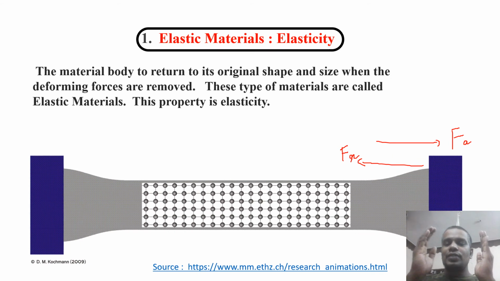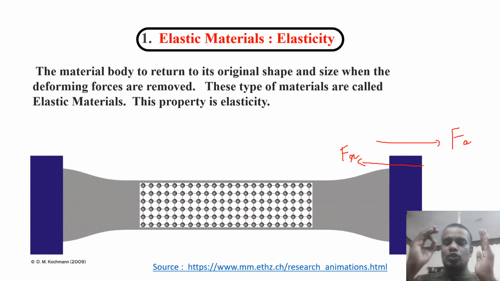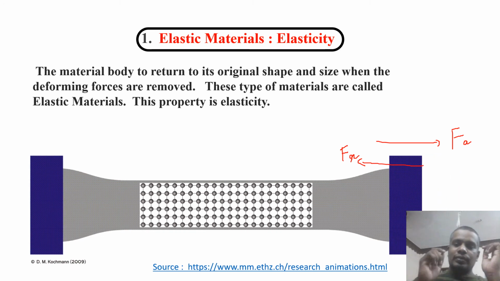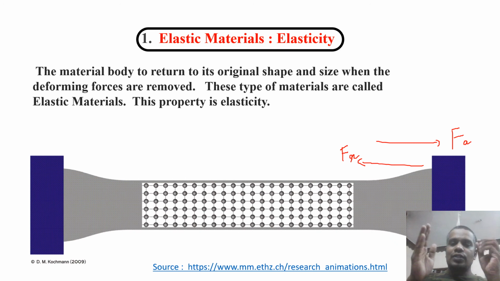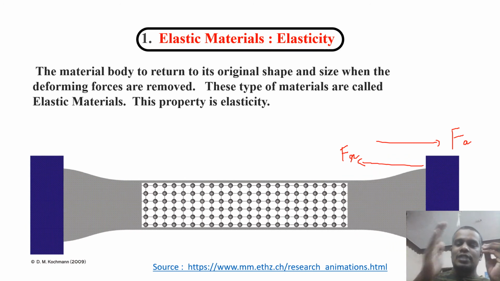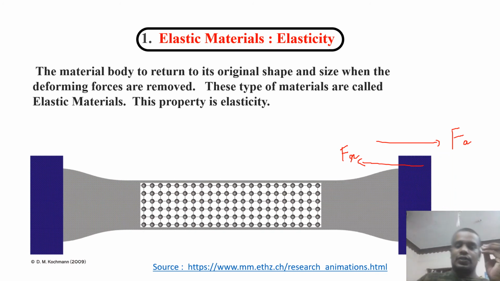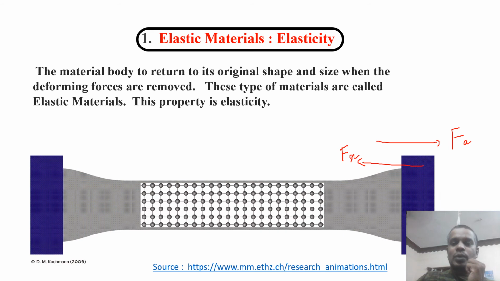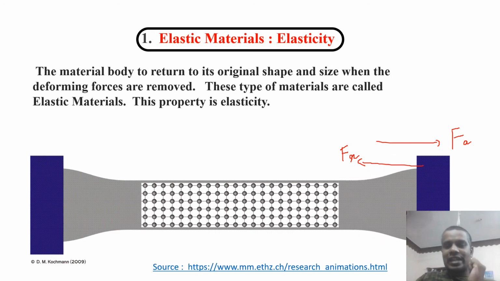That means the applied force is just a testing force to check the material elasticity. The restoring force, what it will do, it will retain its original shape and size. That's why it is called restoring force. So this body is called the elastic body. This material is called an elastic material.